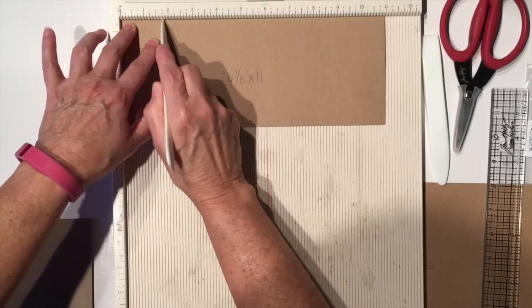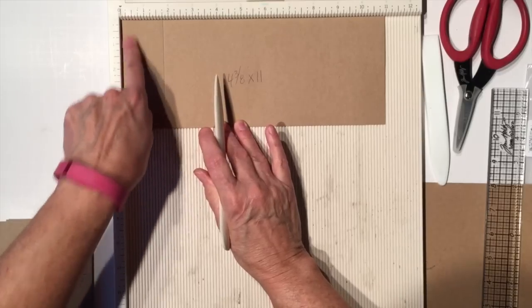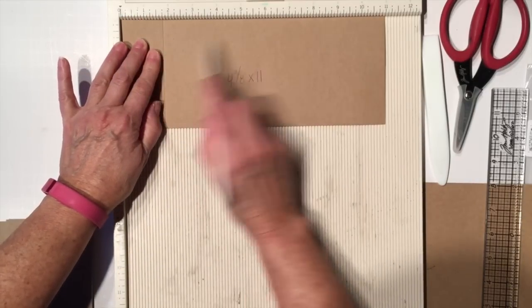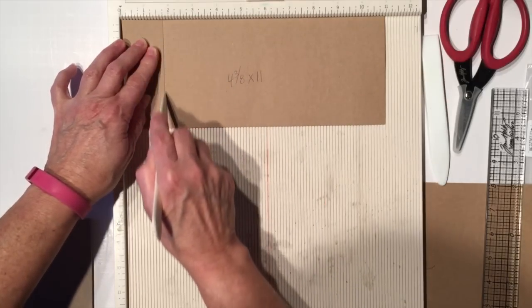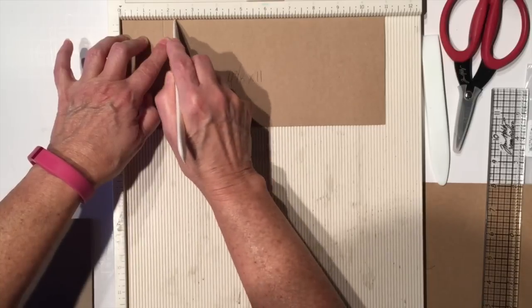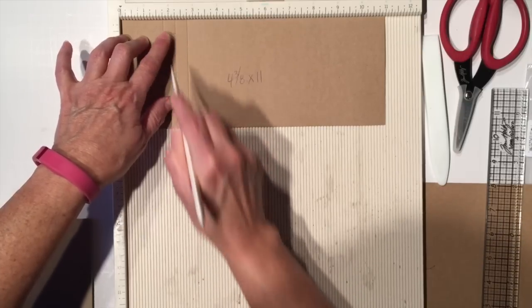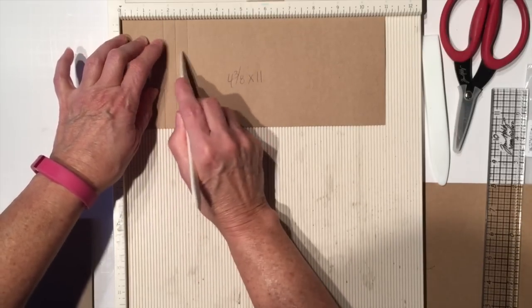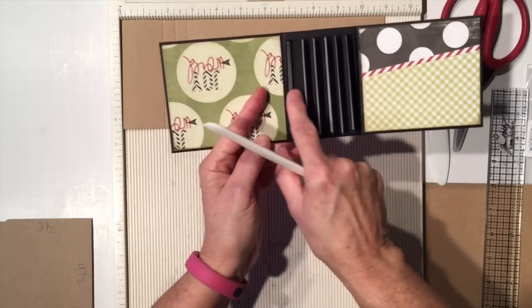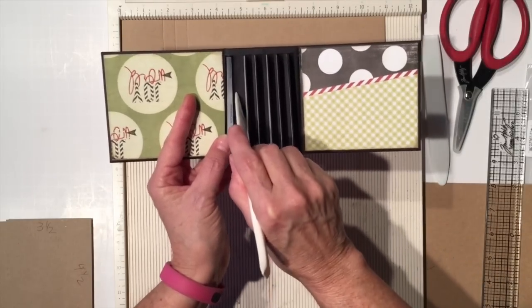I like to start at 1 3/4 of an inch for my first score mark. Then this section here, this 1 3/4 of an inch, is what we're going to attach to our book. Now the next score lines are going to be making our hinges. So our first score mark again is 1 3/4. We're going to move over 1/2 inch, which would make it 2 1/4, and then another 1/2 inch would make it 2 3/4. Okay. So those 1/2 inch pieces, we're going to fold those together, and that's going to make our hinge. It's going to create this little piece right here, okay? Then we need to determine how much space we want in between our pages, and that will be our next set of score marks.